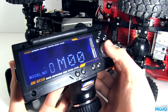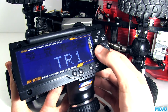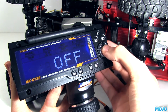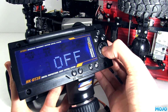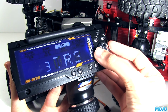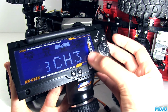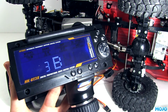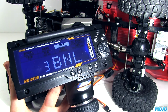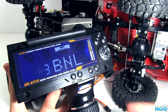To get to the key mapping we need to click the scroll wheel, scroll to REV and do a long press. I want to use the channel 3 trim rocker, which is shown as 3. A short press selects it. Now we can select what we want it to do, in this case channel 3 or CH3. Another short press and we can choose what type of button we want. We want NL, no long keys. We only want to do anything on a short press.